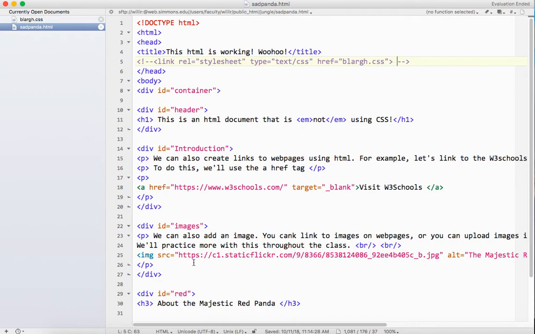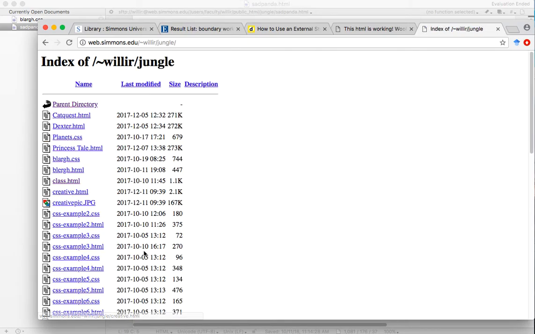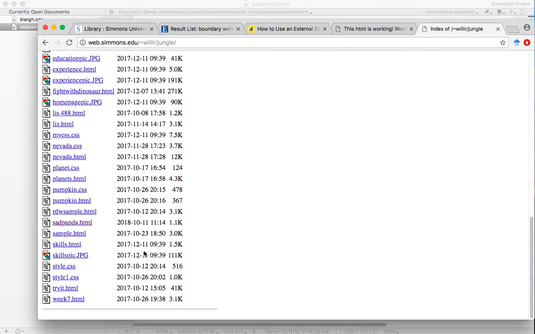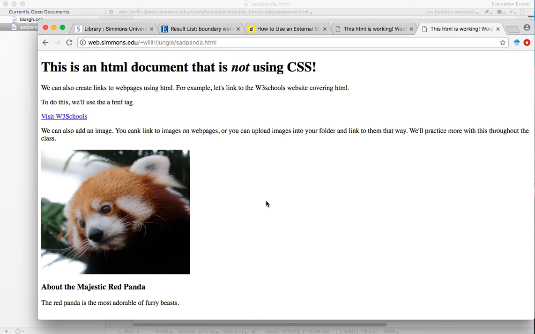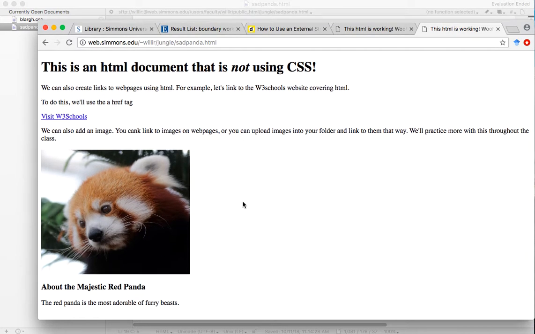So I commented that out, so it's not going to work. And if I go to the class folder and then click on this link, this is an HTML document that is not using CSS. So as you can see, we don't have any of the background colors that we've created. We don't have any kind of formatting whatsoever. So just to emphasize, that is what your CSS is doing.